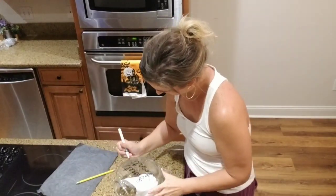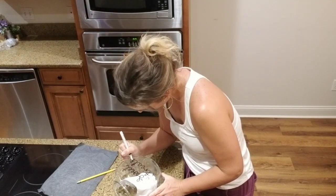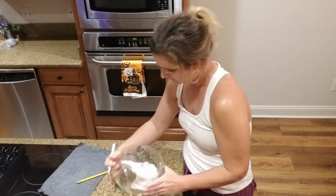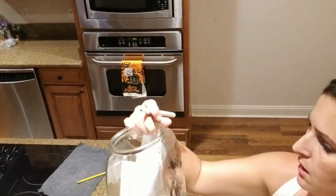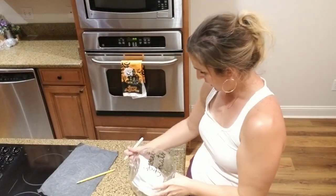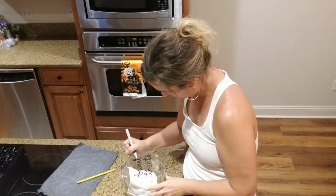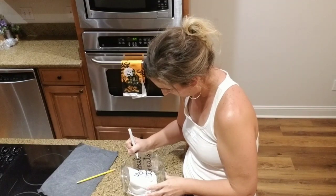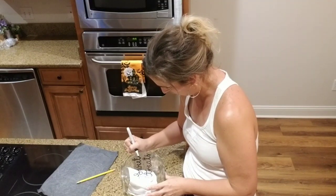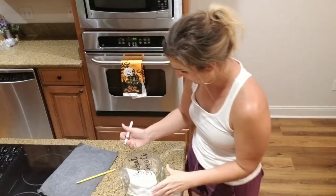Oh wait, I forgot the S. It's kind of bubbling up, so I'm going to let it dry for a little while and then go over it again and see what happens. So far it's definitely not working as great as my paint pen. But if I don't bake it, hopefully I can just pull it off if I don't like the way it looks, because this piece is already sold. So I definitely don't want to mess this up.